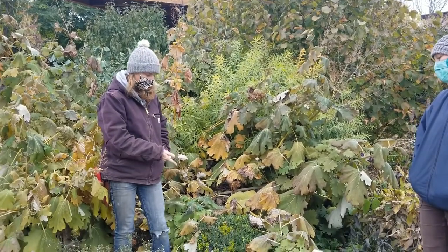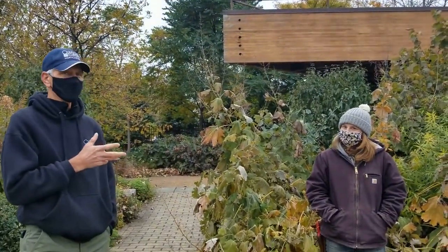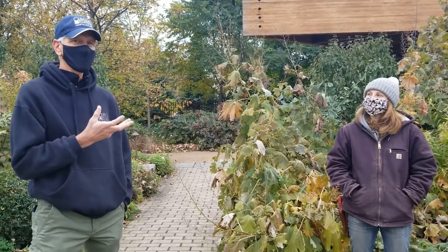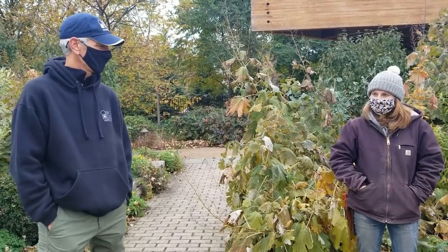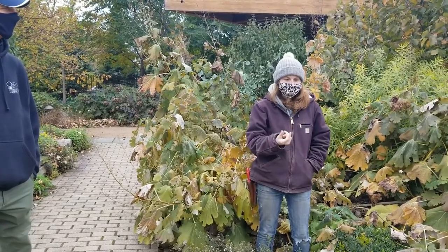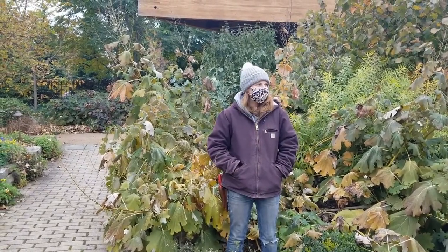They can lay up to three to four egg sacks per spider. Spiders eat other bad insects, but Doug Tallamy has pointed out that spiders are actually a major food source for a lot of birds — which makes sense if there are 4,000 hatching just from one spot. These yellow and black garden spiders are very docile and not aggressive at all. You may get bit if you're pinching at one, but if you bump into one they'll just drop and go hide underneath a shrub. They're not going to harm you at all.